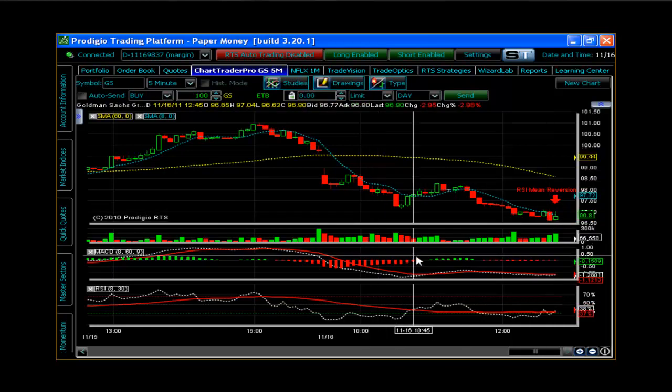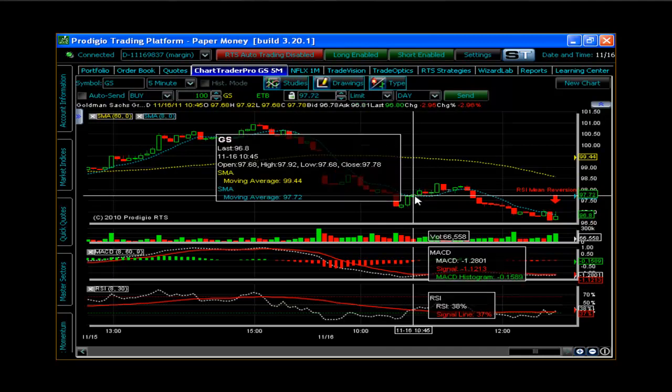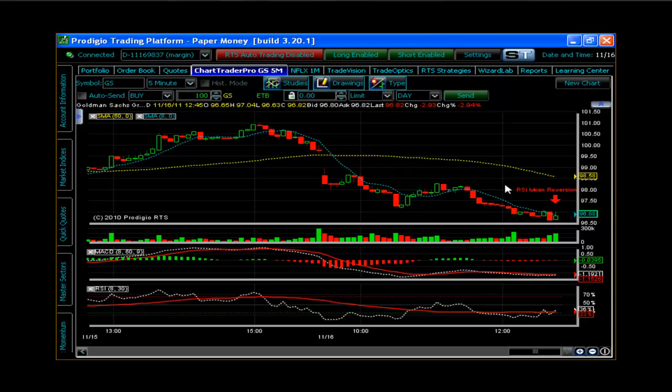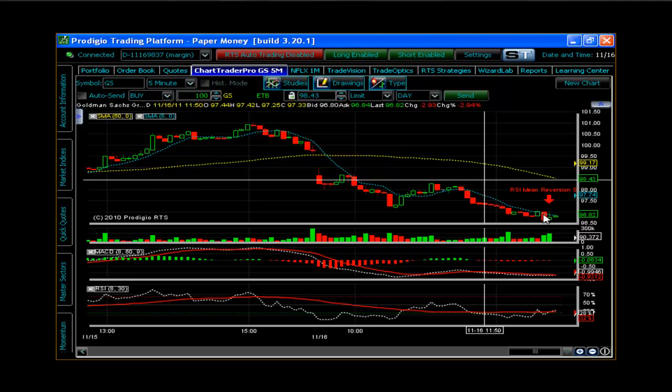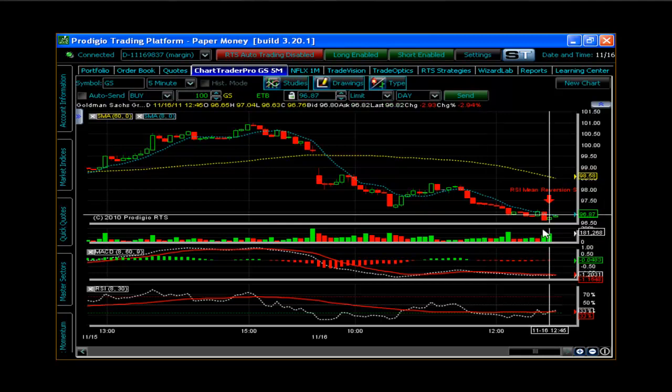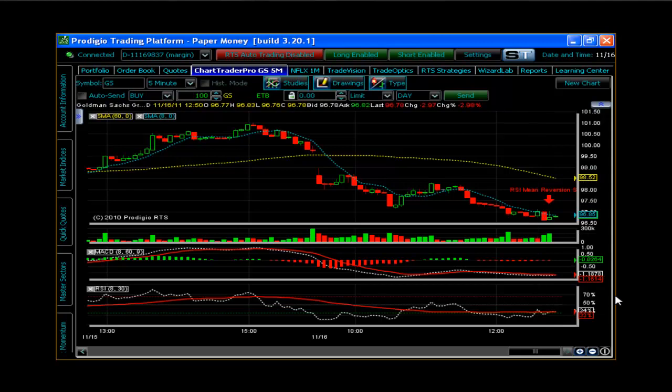But look at the signals that it would have gotten using my basic, almost a little bit naive strategy. It would have gotten a signal to go short here, which, again, is not the perfect signal, but it's the general indication. And it's saying it's a good idea to look for shorting opportunities here. Right now it's saying the same thing based on a little movement. But you have to make the decision.